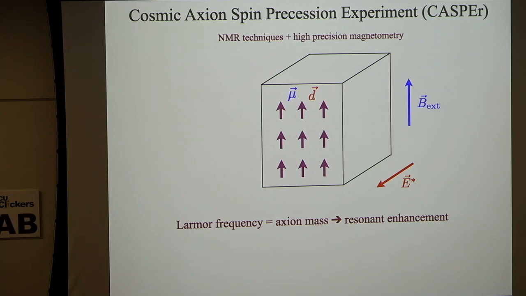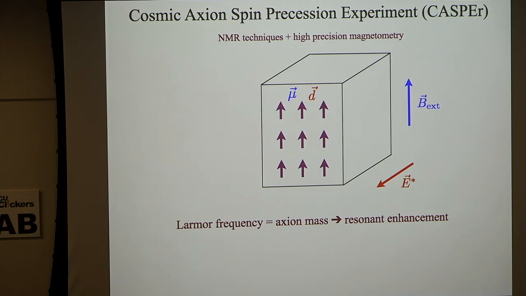So what I do is now, instead of moving bars and cavities or something, I just dial the applied external magnetic field. And that sweeps through the possible axion masses, the possible resonant frequencies of this device. Okay? Is that clear? All right, but what happens when I hit the resonance?